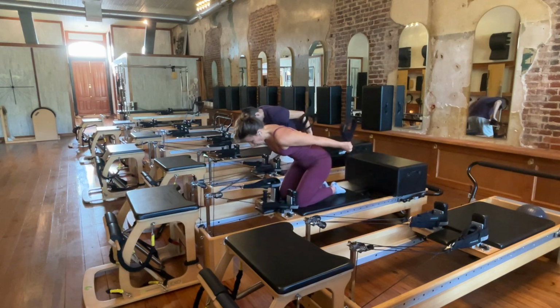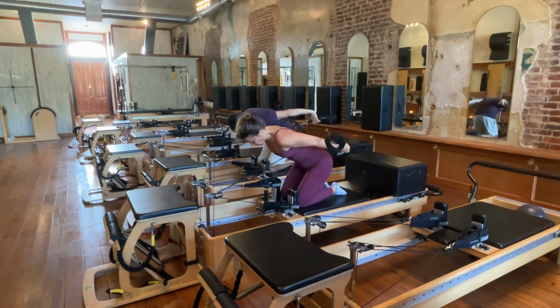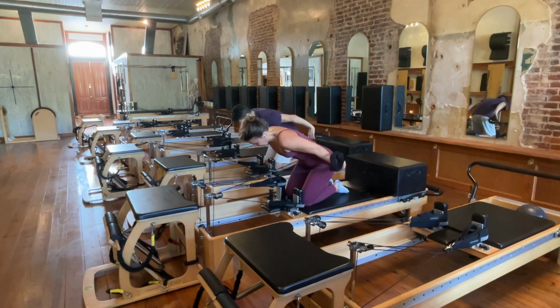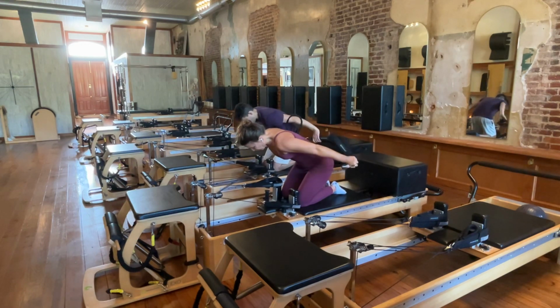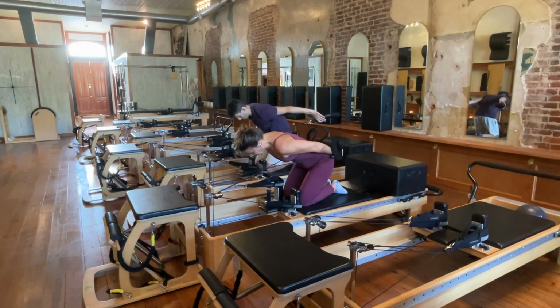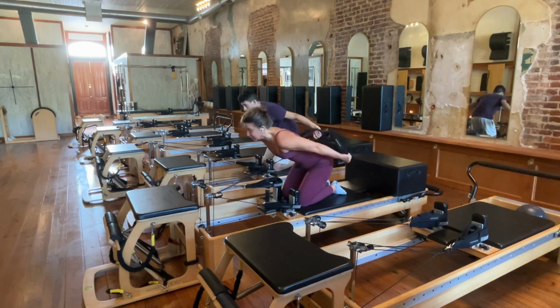Hold it. Long arms, pulse up to the ceiling. Control the carriage underneath you. The neck is in the same line as that spine. Calm and steady. Two. Last one. T-arm. Find T-arm. You got it. Pull those arms back to your side. Good. T-arm. Find a little back extension when you pull the side eyes up.